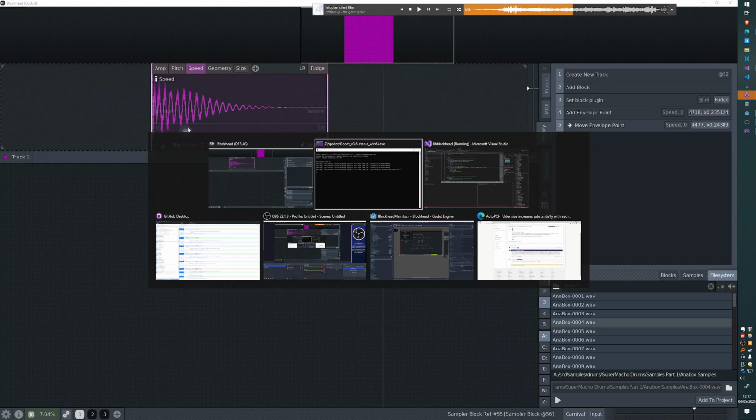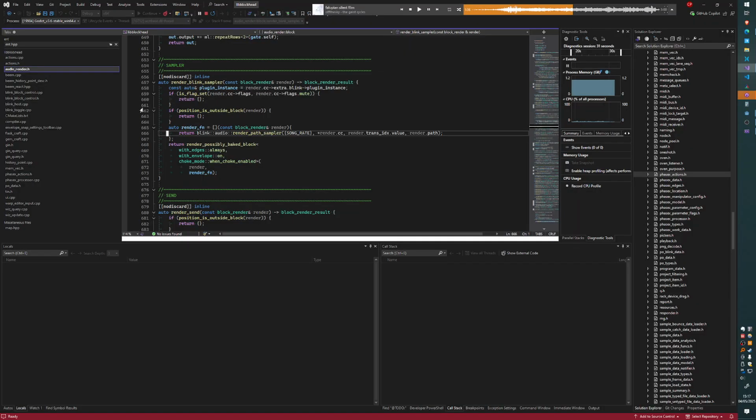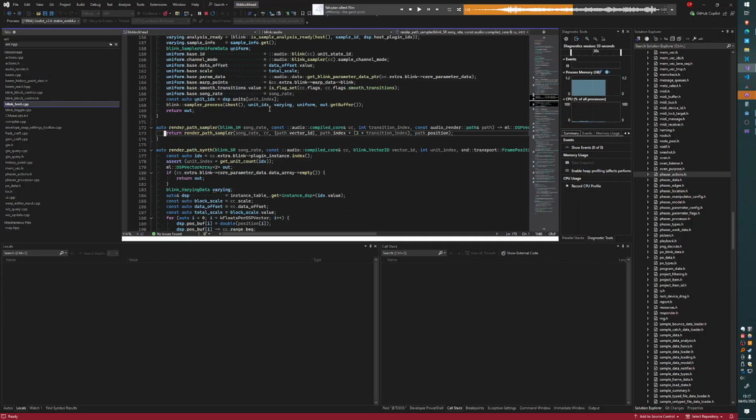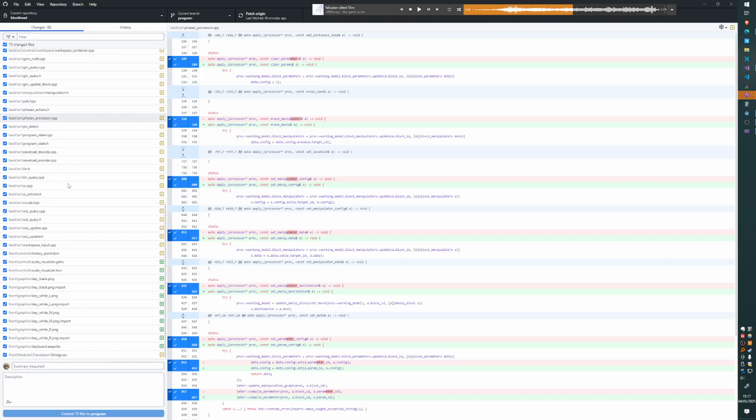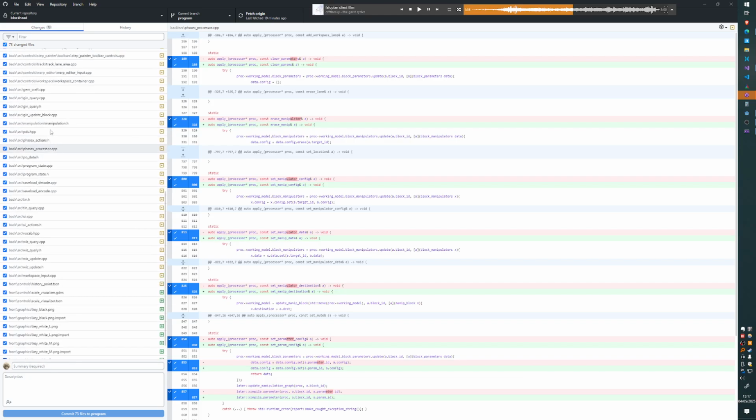But now I'm not... Okay, I know what's going on. I still need to react to the parameter changes, obviously. So I shouldn't have deleted that stuff. I still need to react.